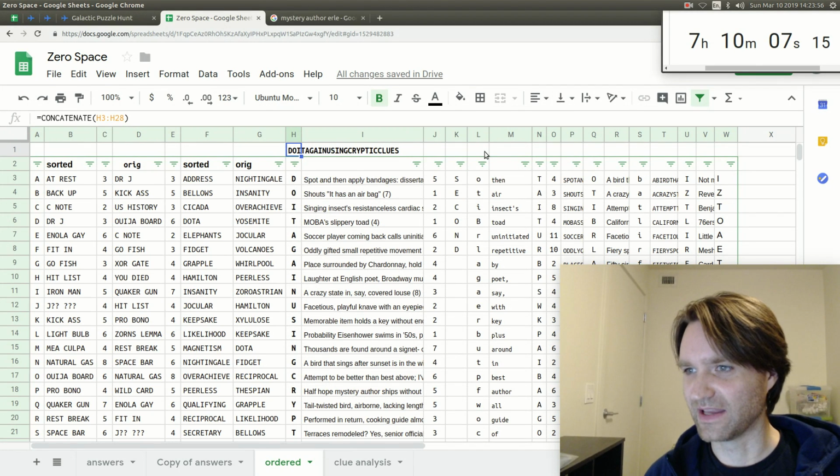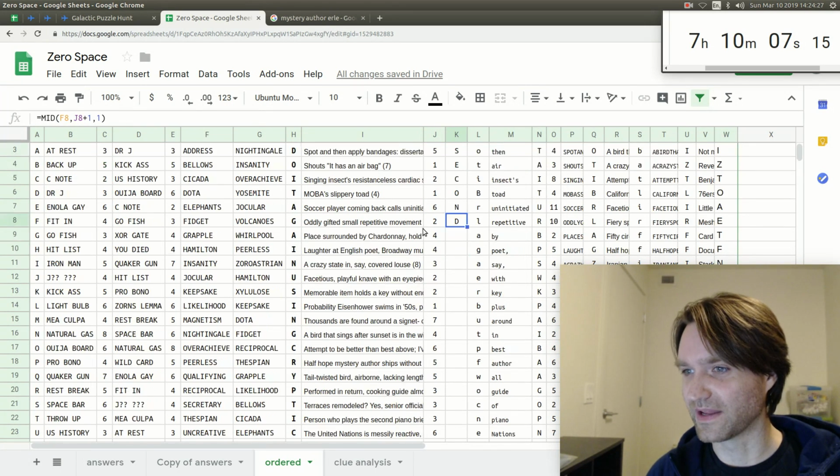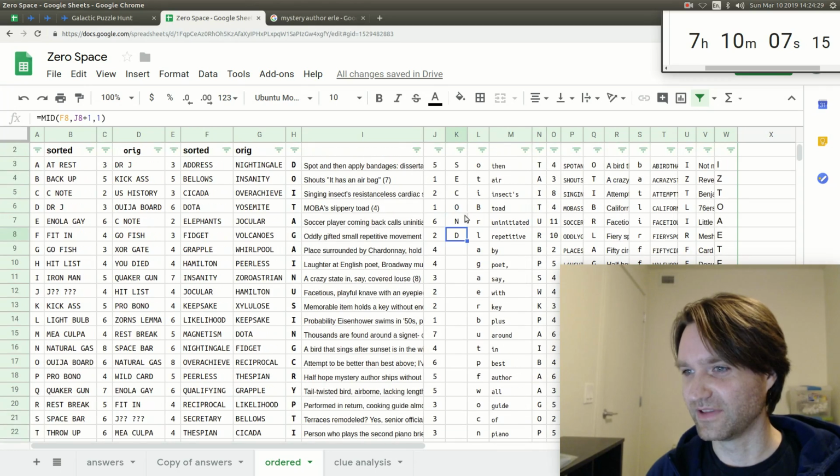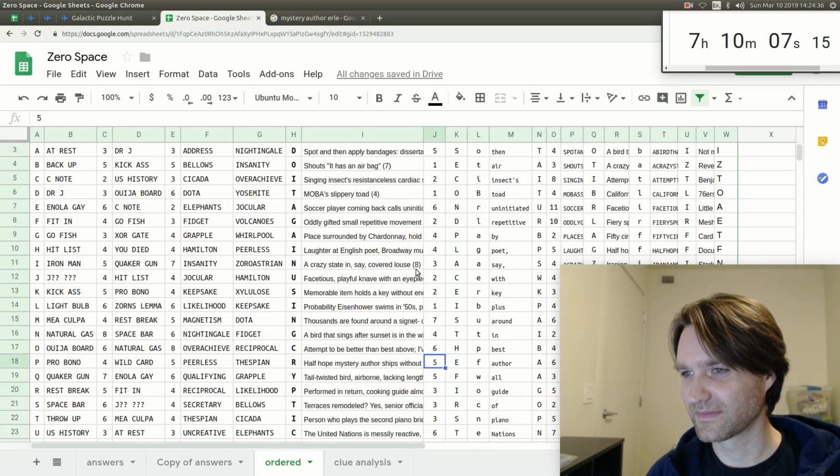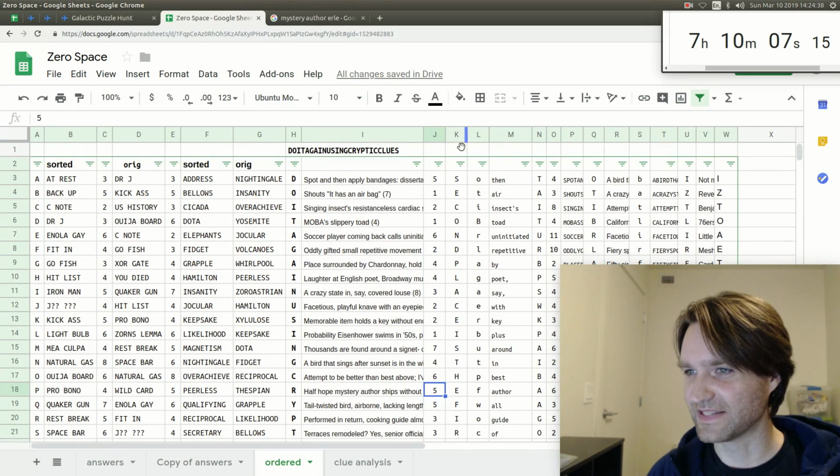So that's what I did over here. I went through and found out how many words are in each half of the clue. And this looks promising because it spells out second. So I'm hoping that if I fill in the rest, that it will make a good extraction. Yeah, okay, great. Second place is the first loser.